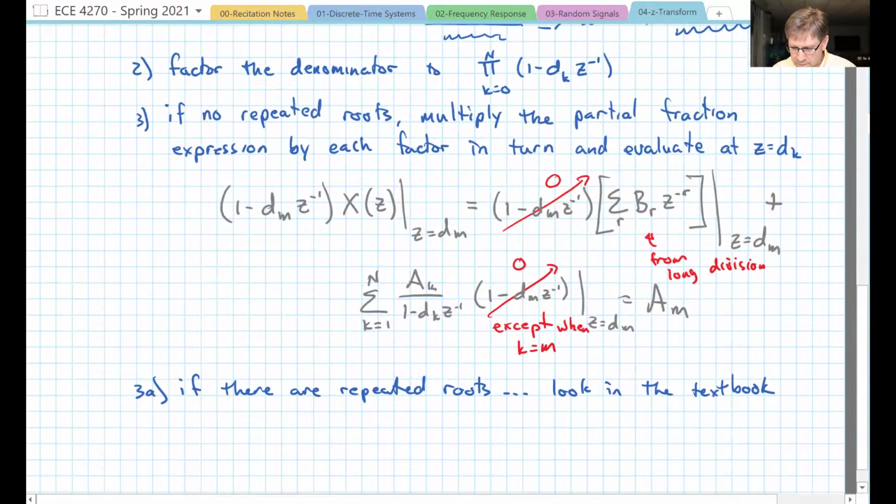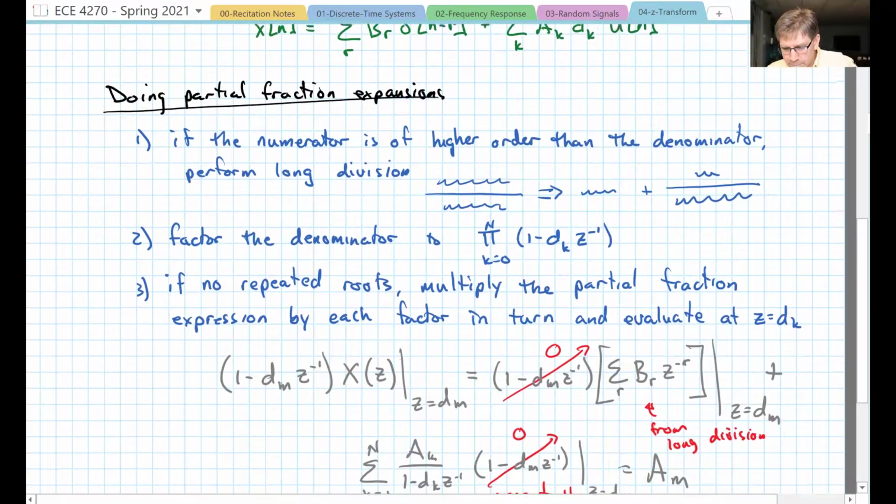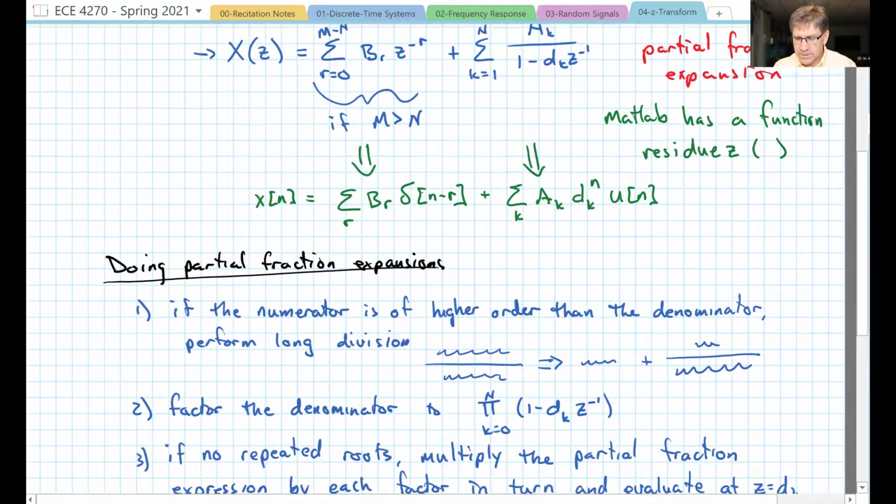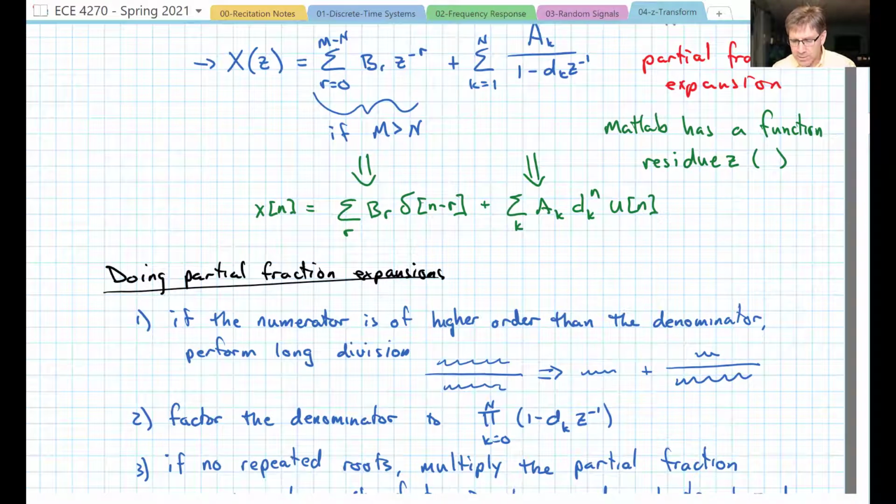Next, I'm going to show an example. It was one that was done in a previous year, so I'll just copy and paste the whole thing into the notes here, and then we'll go through it rather quickly, but just to show some of the key points that we've just gone through.